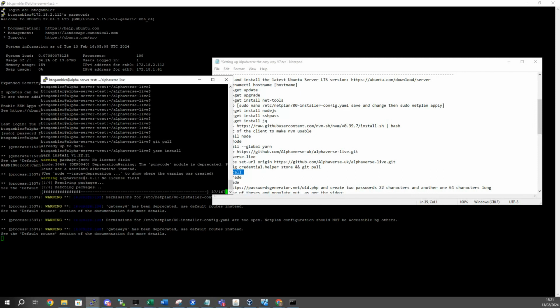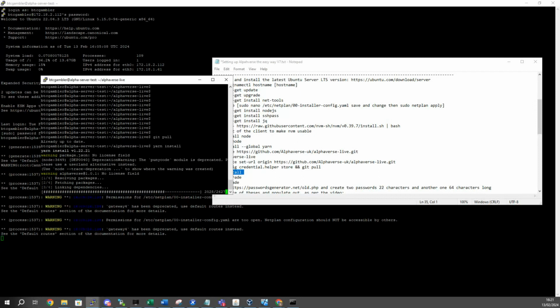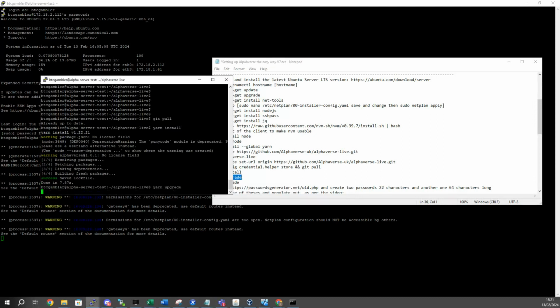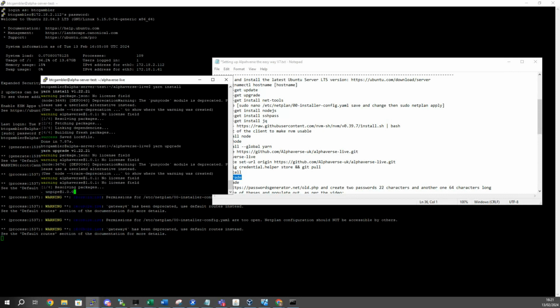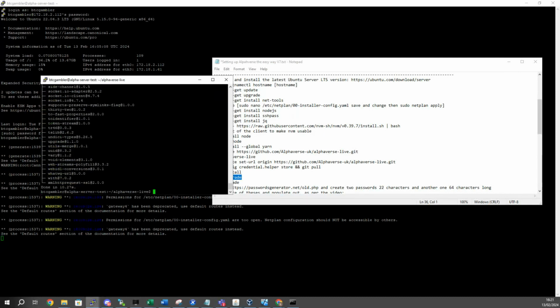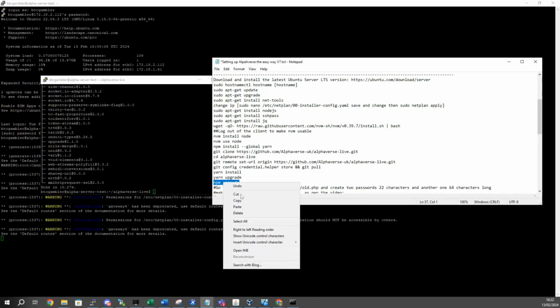Yarn install. Whatever's in the package.json, all the dependencies that are listed in the package.json file will get installed. We're going to upgrade. Keep your system patched, guys, especially if you're on a PVS or private virtual server somewhere, because you've probably got public IP addresses on them. And we're going to run update the network packet manager.